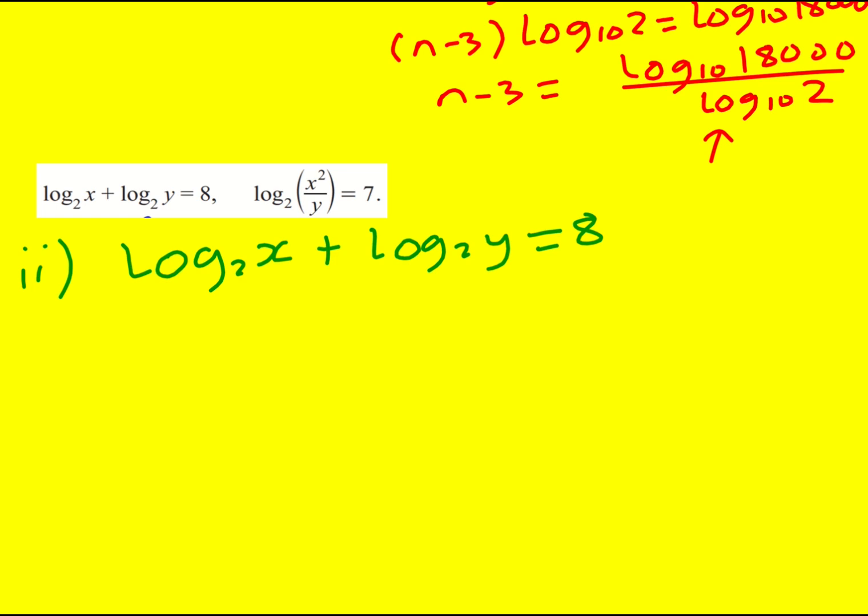Now there's two different possibilities that might make sense. I could combine this into a single log to make 8, but then I've got another log that doesn't look anything like it. So I'm actually going to do the opposite and separate this log here. Because I'm dividing something within a log, I can actually then subtract the logs. That's the second rule of logs.